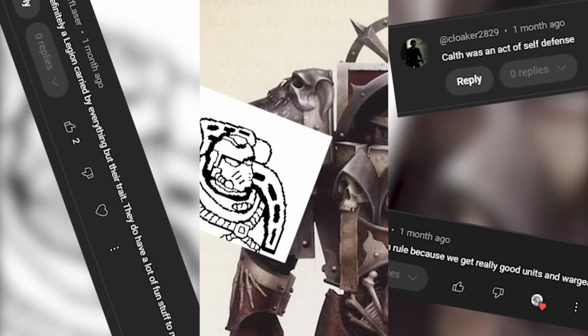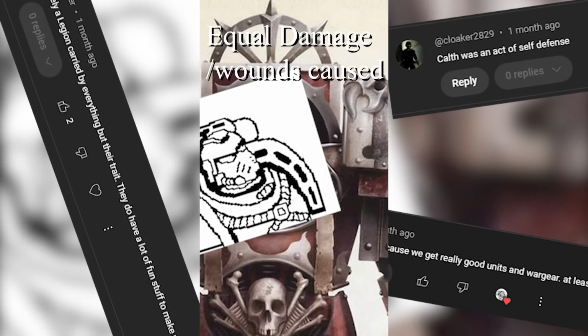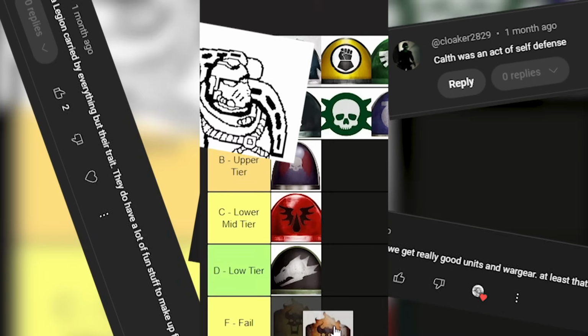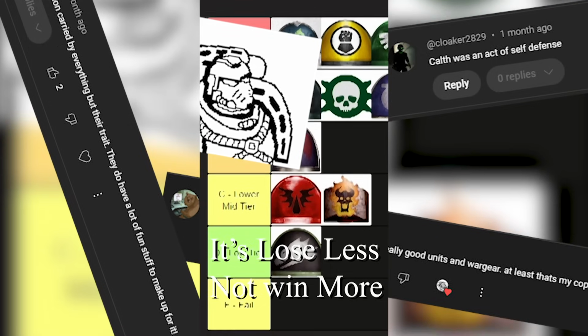Also, getting to turn melee draws into wins is good, and can turn the tide in your favour. However, draws in combat are rare, and with the prevalence of Legion Vexilla granting +1 to combat resolution, the effect will not often trigger. Overall, I don't rate this rule too highly. I'm putting it in a C tier, maybe even D tier. It's not enough to elevate the Legion and doesn't quite give the Sons of Lorgar too much.